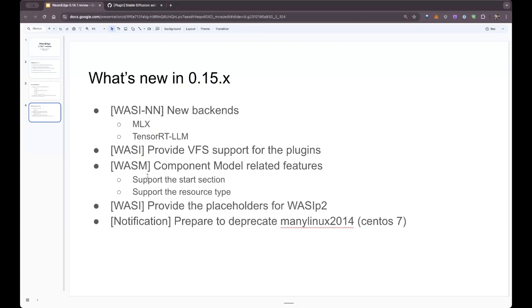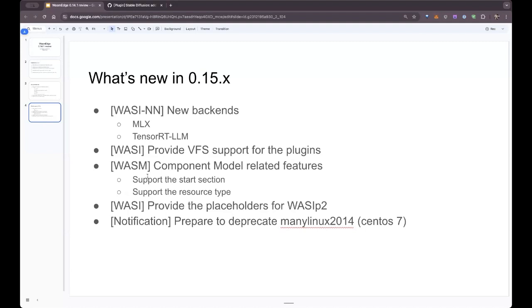One is the stack section, and the other is the resource type. We believe that once we have these two more fundamental features, we can start to merge WASI Preview 2, and we are still focused on implementing all of the WASI HTTP related proposals.